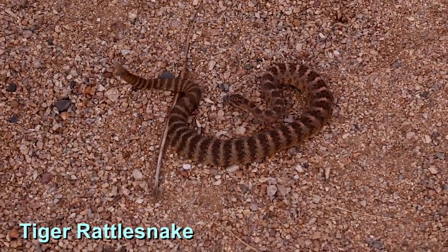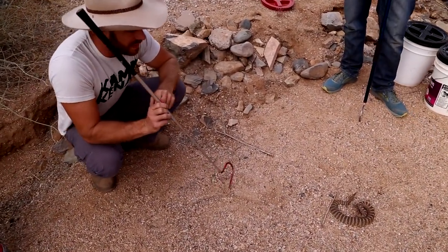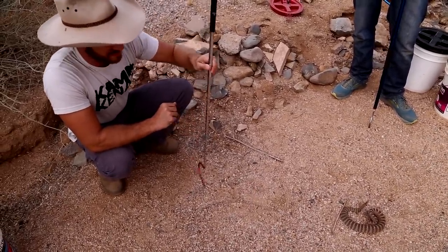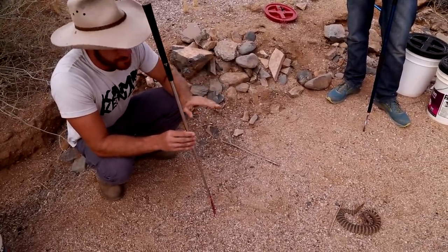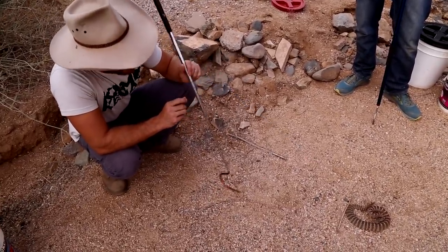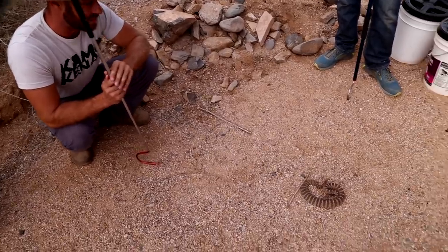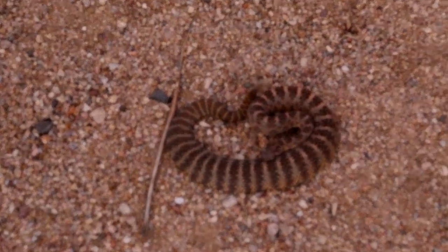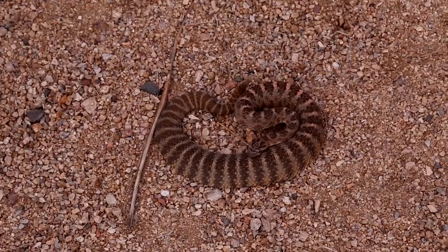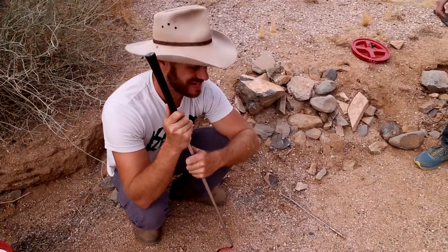Look where he's going — he's keeping me in his sight. But notice while I moved forward, he went back. If we allow this animal space, he does not want to risk getting stepped on or killed. That's why nature gave them that incredible rattle. The snake's whole body is on the ground and they can really pick up those low-frequency vibrations through their entire body. Guarantee you've walked by hundreds of snakes and never seen them — because we're loud and clumsy, and they want nothing to do with us.